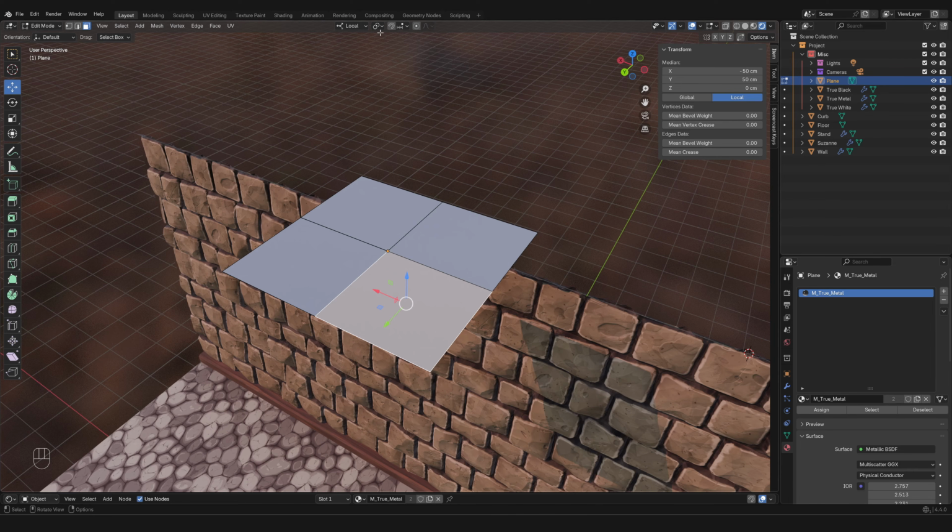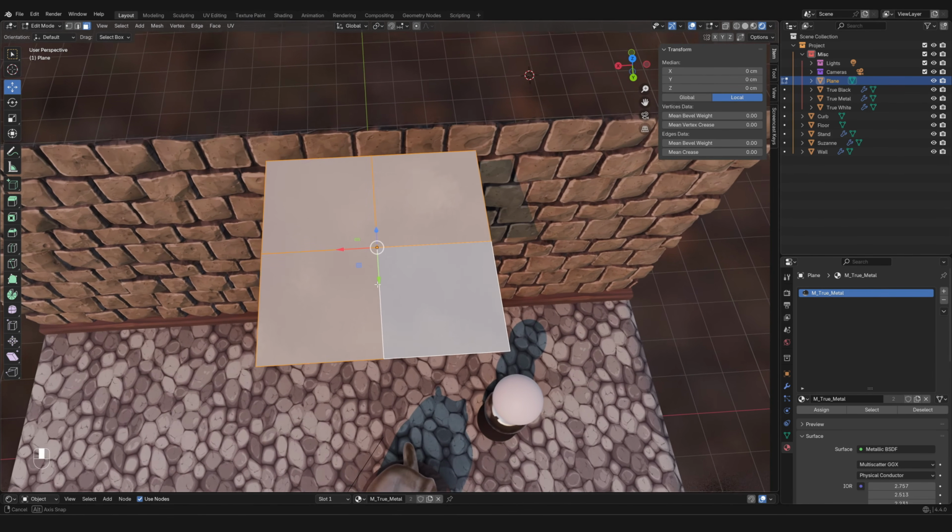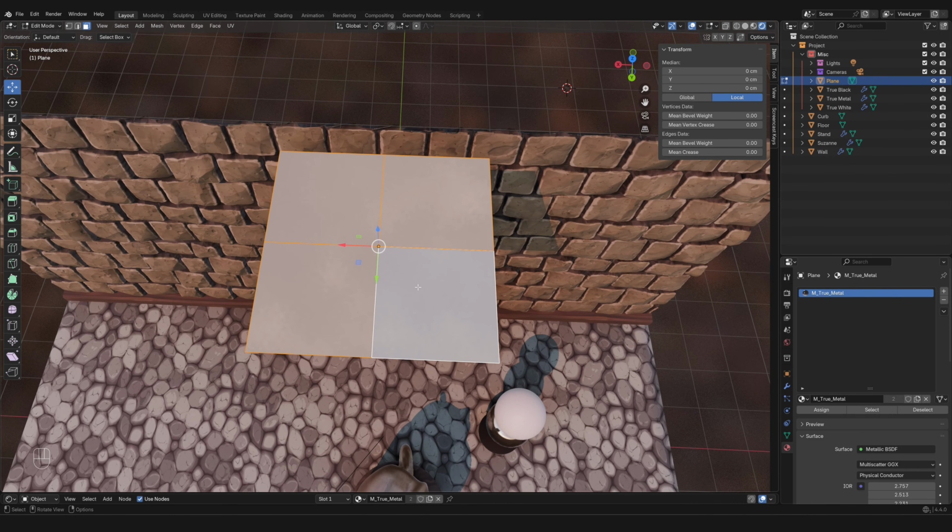However, right now I want you to focus on the pivot so we can review the remaining options that we have over here. In previous videos, we have touched upon the active element and the default one, which is the medium point, which simply means that when you select something, and I'm going to use the global transform orientation right here. If I am selecting something like multiple selections with the median point, the pivot point, or the handle from which things are manipulated is based on the median of the selections that I have now active.